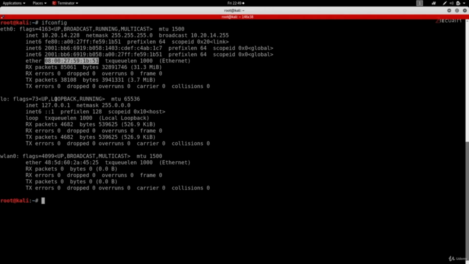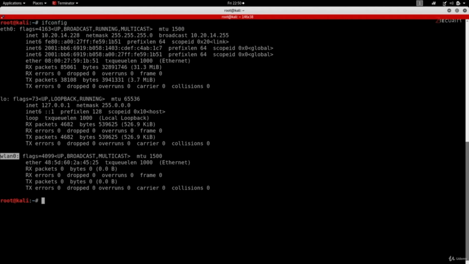Now you can see similar information for my other two interfaces, lo and wlan0. The only thing is, for both of these interfaces we do not have an IP address, and the main reason for that is because none of these interfaces is connected to a network. lo is a default interface created by Linux, and wlan0 is my real wireless adapter, so I can use it to connect to Wi-Fi networks.